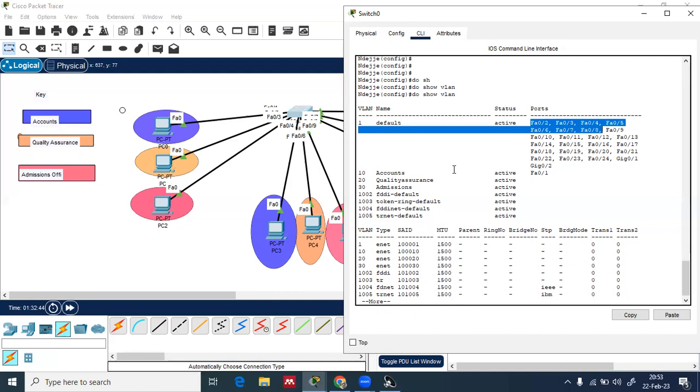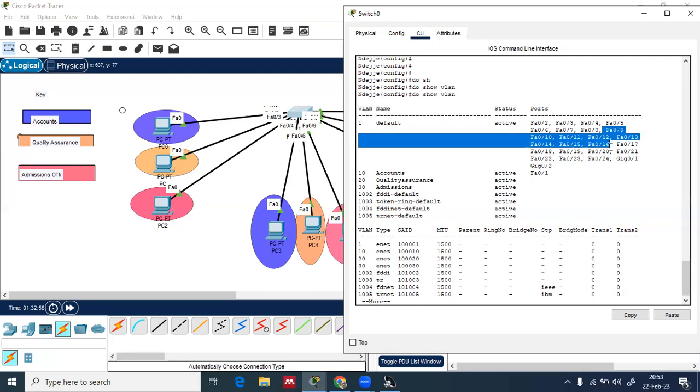Then we get other ports connecting another department or another office, let's say quality assurance. So from port 9 going up to 16, it is connecting computers of quality assurance only. They are not sharing information with the computers of accounts office, and they are not communicating.